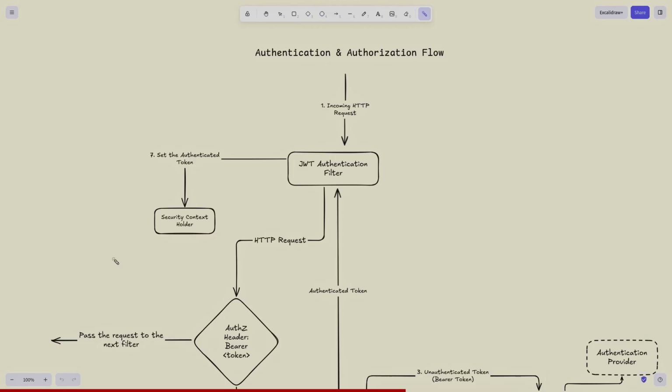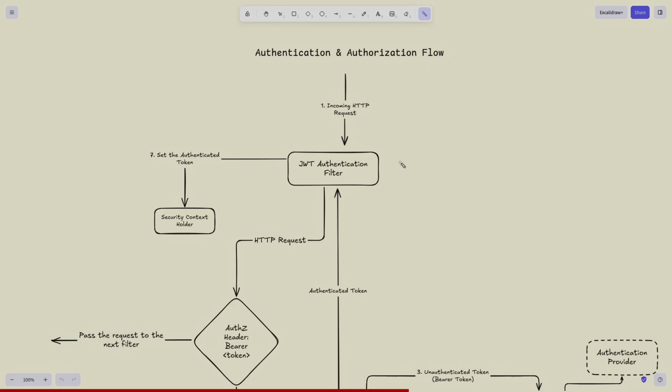Let's understand the authentication and authorization flow of the token. Now we have the token, but again, the system is not going to allow access just because the user has the token. The system is going to validate that token and check whether the user has the permission to access the requested resource or not. If everything goes fine, then the system will simply allow the user to access their resources. You can think of this authentication and authorization flow as a quick security check. Now let's understand this flow, and then we are going to implement it.